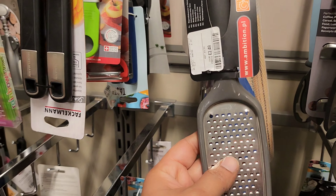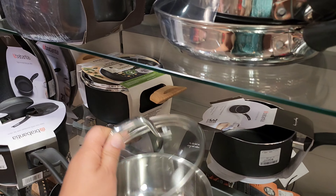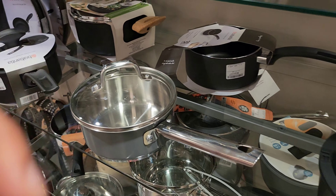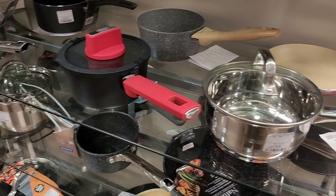Another thing I would definitely buy from TK Maxx is the kitchen utensils or cookware. I haven't seen these things before — previously non-stick pans and pots were there, but lately I've seen they're also keeping stainless steel cookware. I'm in love with stainless steel cookware — they are perfect for cooking, they'll be with you lifelong, and the quality is very good.